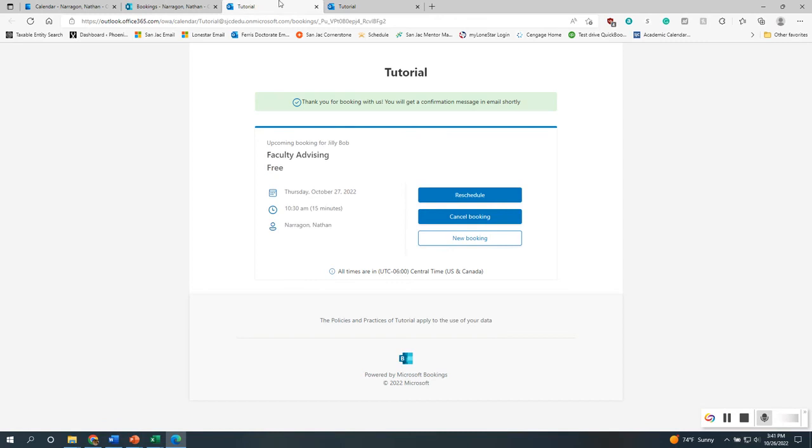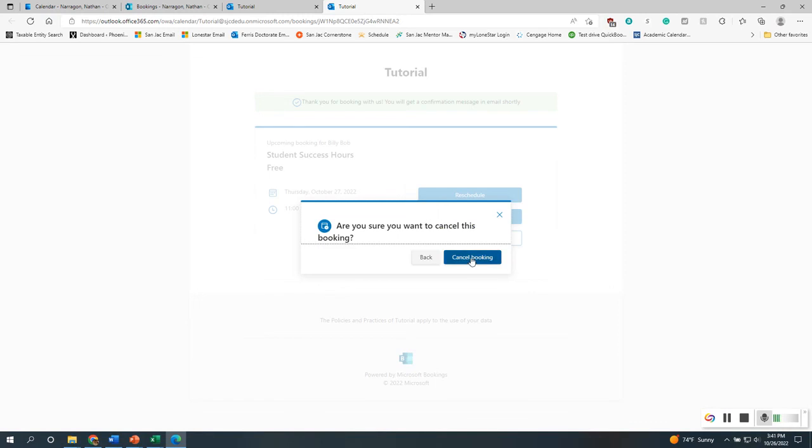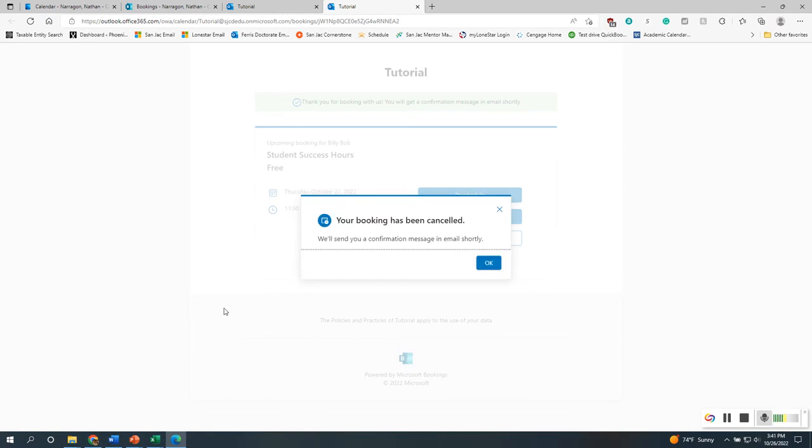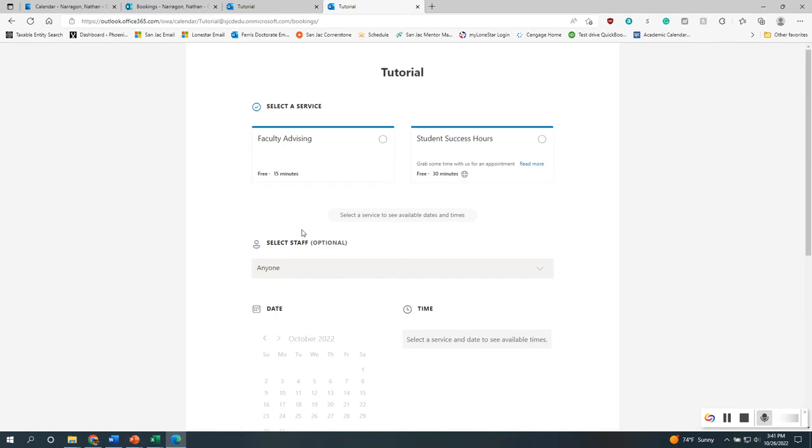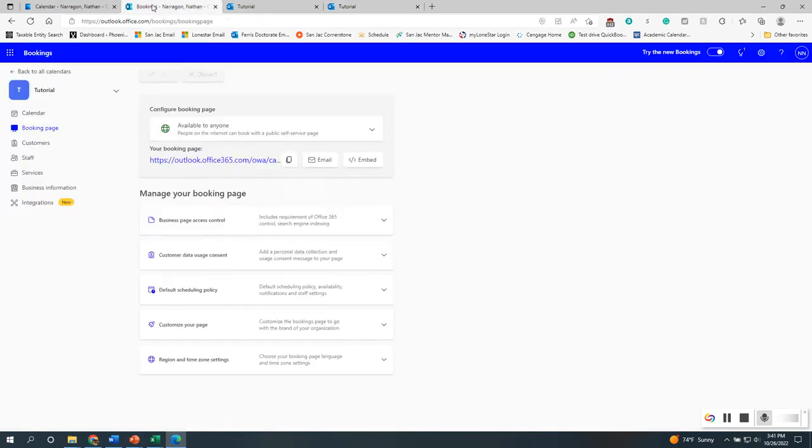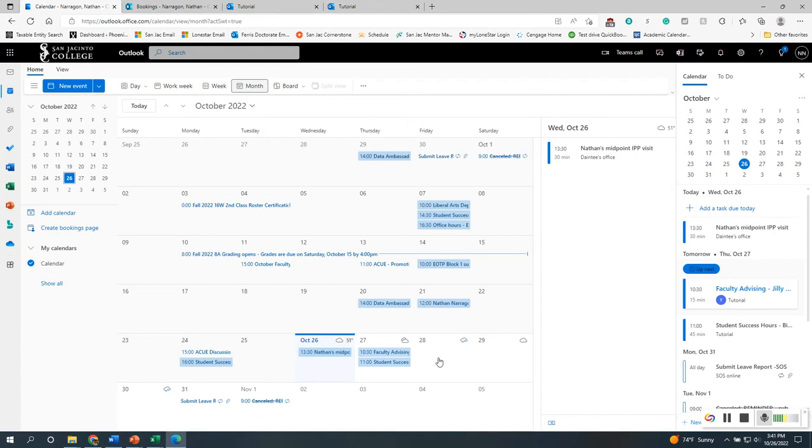But let's say the Student Success Hour one wants to go ahead and cancel. So they will click cancel and can click cancel booking. And when they do that, right here on our calendar, again, it's going to take a little bit to update, but there's the cancel.